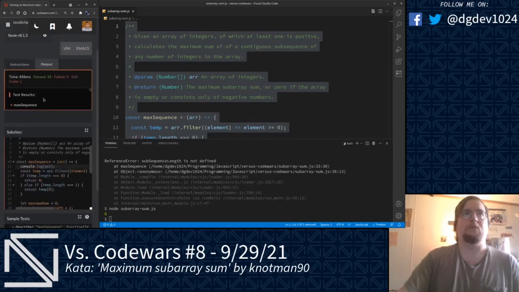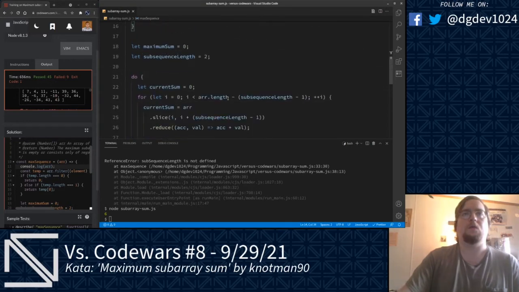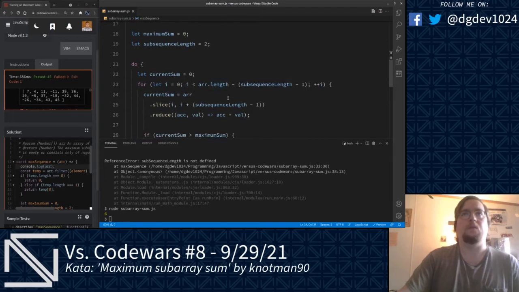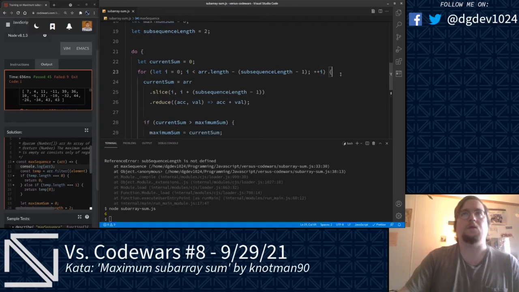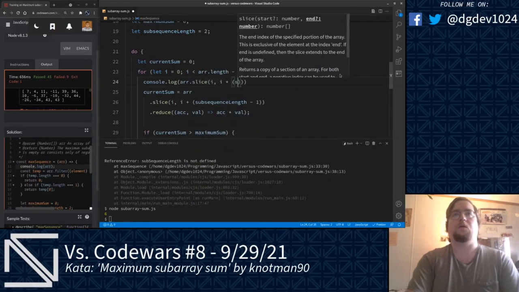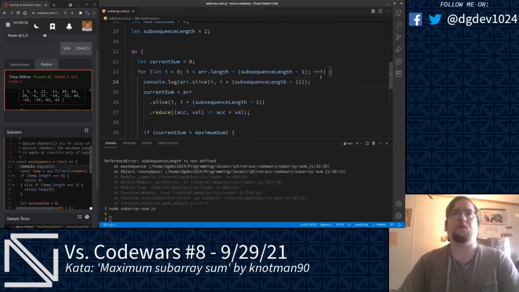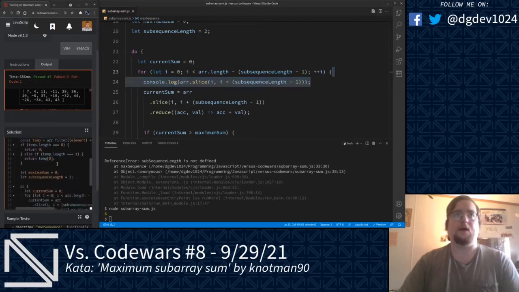So we can get some logs on what's going on here. Let's console.log each of our slices here. Run that into our kata here.